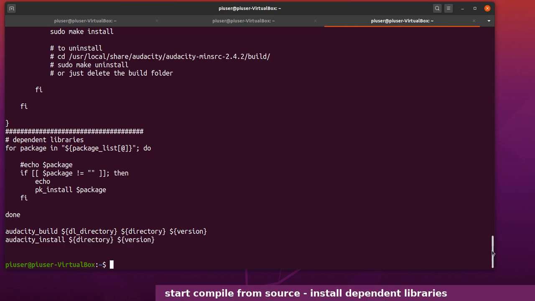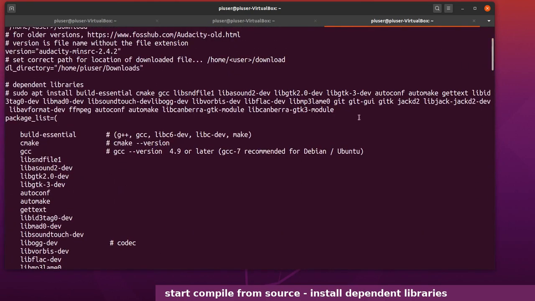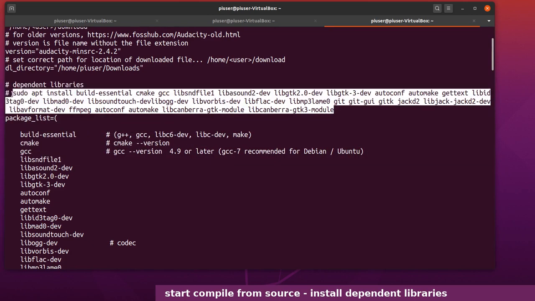I'm going to put this script on GitHub, so you'll see this. All it is is the usual sudo apt, and you can do it all in one line to install all of those dependent libraries. I'm just going to copy that instead of typing out each one. It's just quicker and easier for me to do a copy and paste for the moment.